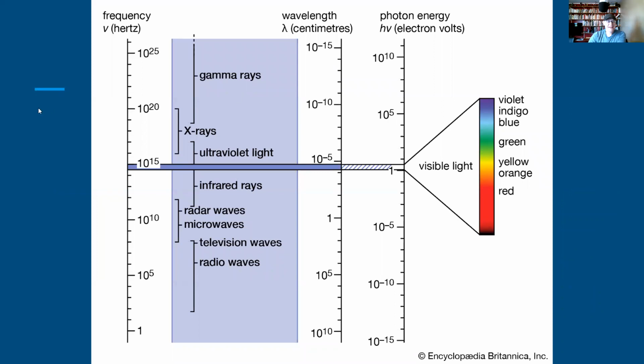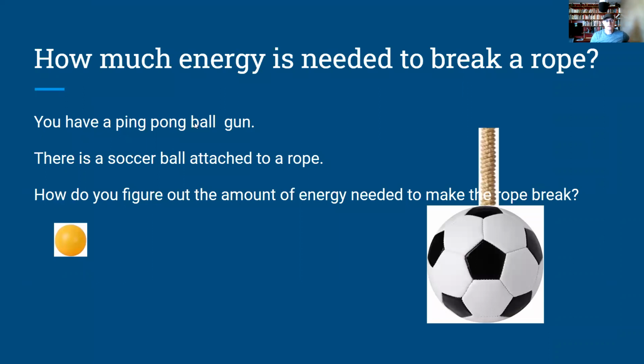Also, we've talked about the electromagnetic spectrum before, and that we have a full range of wavelengths. When you get into these higher frequencies, which are also higher in energy, or higher in electron volts, you're getting into the X-ray range and the ultraviolet range. The higher the energy goes, the more likely it's able to actually remove electrons off of atoms. So I wanted to make sure that you're aware that this is above the visible light range. We're looking at X-rays that are able to remove electrons off of atoms. So let's go ahead and get started.